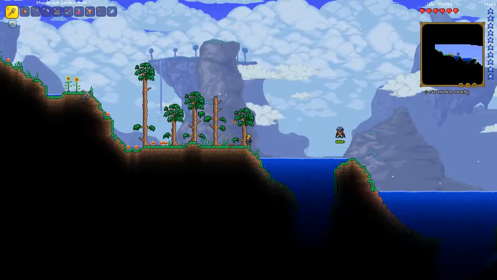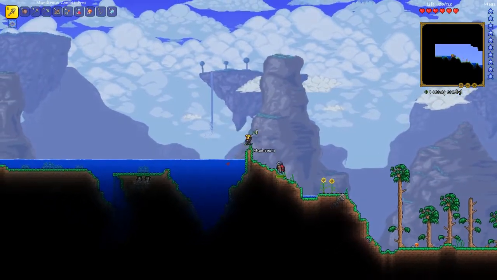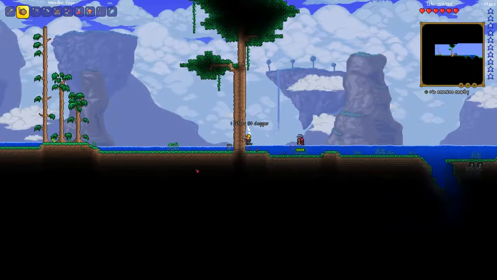Oh, yo, gold scroll! Why do I keep killing them? I'm just... I'm inhumane, that's what's happening. What do they do? I don't know. I have to find out.